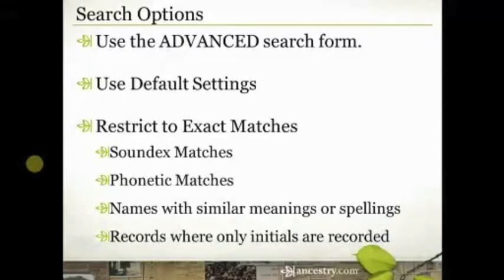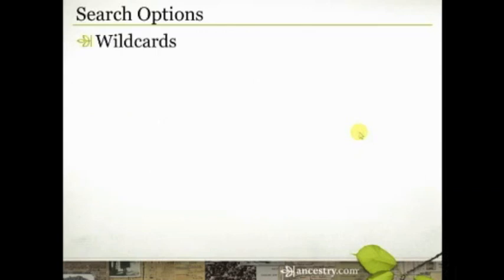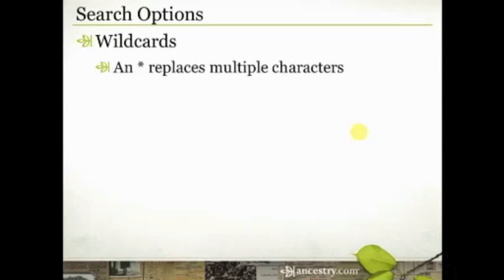Okay, now I'll show you a couple of ways I do that here in just a minute, but let me just talk about wildcards before we do that. Wildcards are available for name fields on Ancestry.com. There are 2 wildcards that are recognized, and it is important to understand what they are because you want to make sure you don't ever include either of these characters in the actual name itself, because that can mess up your search results if you're doing automatic searches directly from your tree.